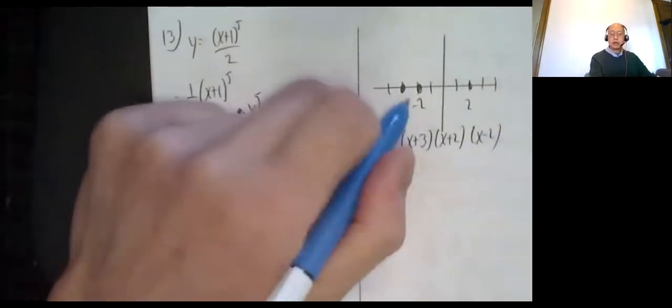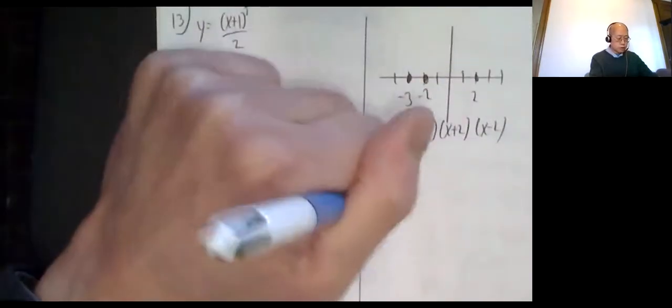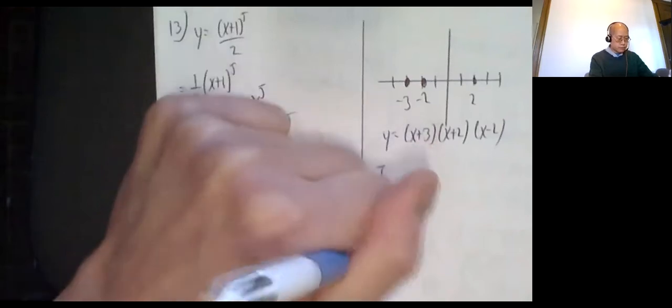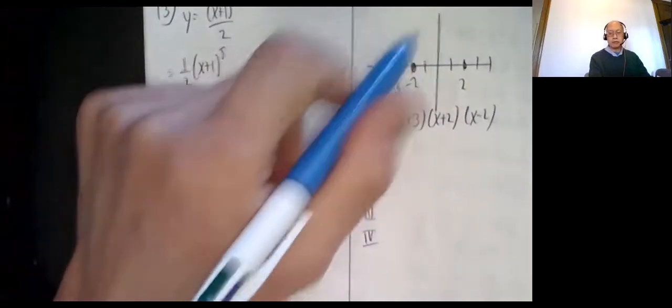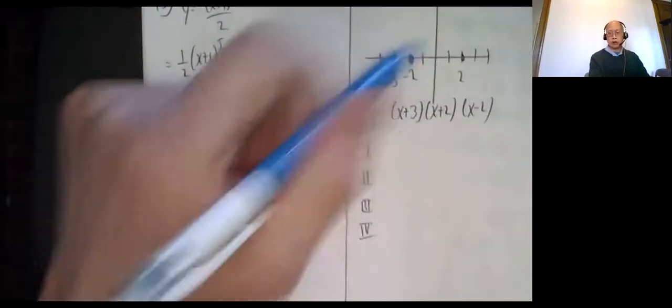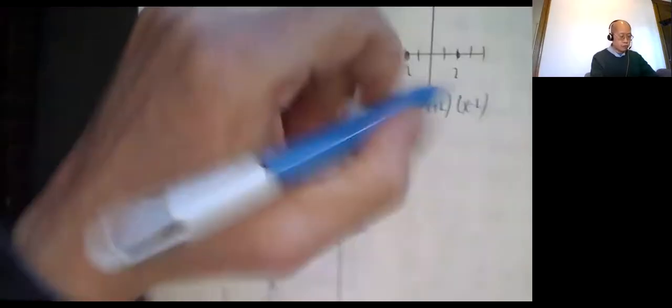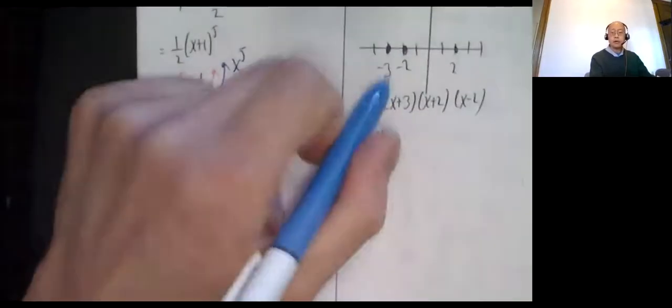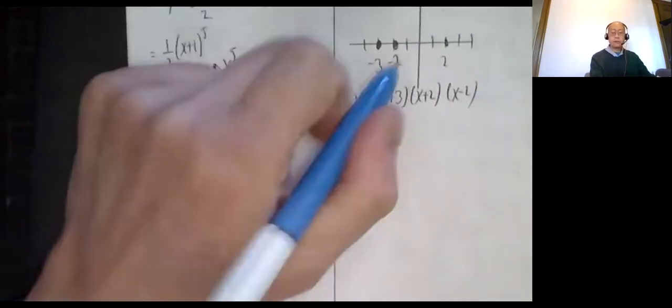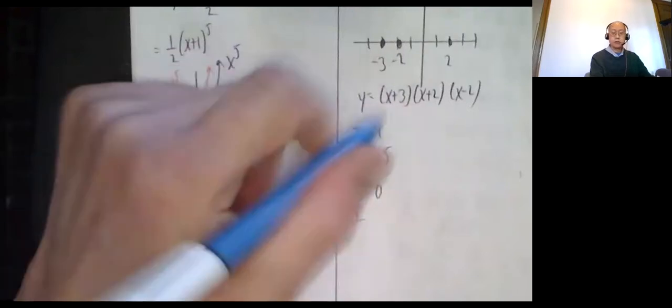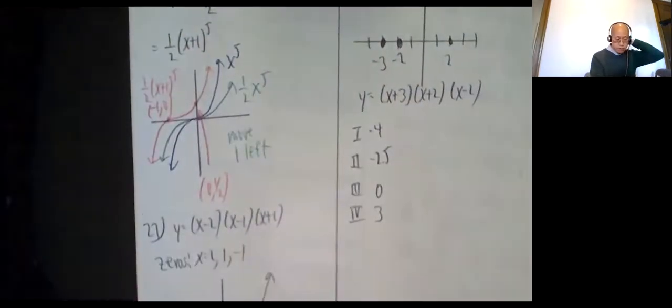All right, pick something here, here, here, and here. I'll call them regions 1, 2, 3, and 4. Now you might recall when I did this before, I put 1, 2, 3, and 4 here also, but I don't want to do that here because it'll clutter up the picture. So I'm just going in order. That's 1, 2, 3, and 4. Okay, region 1, how about -4? Region 2, -2.5. Region 3, 0. Region 4, 3. And just do the same thing.